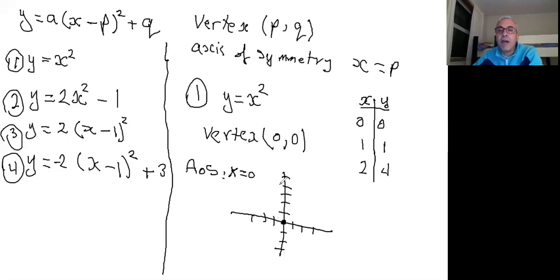So now I plotted my vertex, which is 0 and 0, and then let's go plot the next point, which is 1 and 1, and then plot the other point, which is 2 and 4, which is right there. Now, when I plot these 2 points, all I need to do now is look at the axis of symmetry and reflect this point into the axis of symmetry. So that's your other point. Reflect this point also in the axis of symmetry. As you see, it's at 4 and it's 2 away from the axis of symmetry. So you go 2 away and you have your other point.